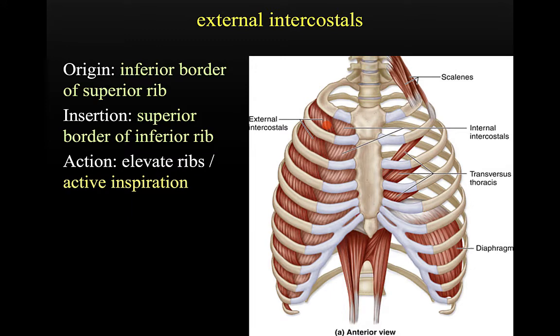Now the action of this, of course, is going to be to pull that lower rib up towards that higher rib. And this is going to elevate the ribs. As the ribs are elevated, they are also pulled kind of away from the body. And you can imagine this as having a handle on a bucket. As you pull that bucket handle up, it also swings outwards.